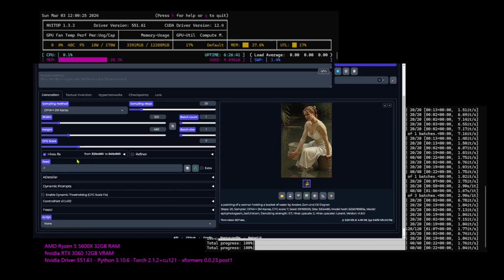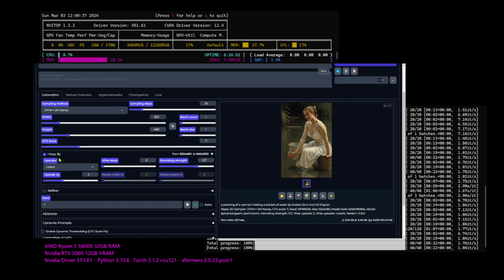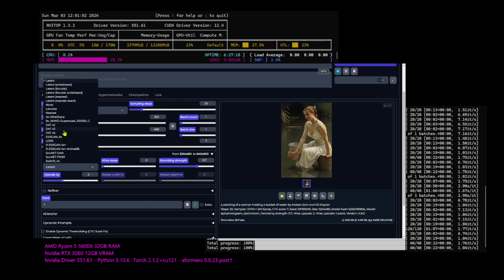Now, what some people like to do is upscale by image rather than by latent. When you use a latent upscaler, you have to set your denoising pretty high to get a good result. And the result is not going to look like the first picture. So if you went through a batch of small resolution pictures and found your favorites and then upscaled them with a latent upscaler at a high denoise, the new pictures won't look exactly like the old pictures. To get around this, though, you can upscale by image. So we'll pick a non-latent upscaler. We're going to pick 4x ultra sharp.